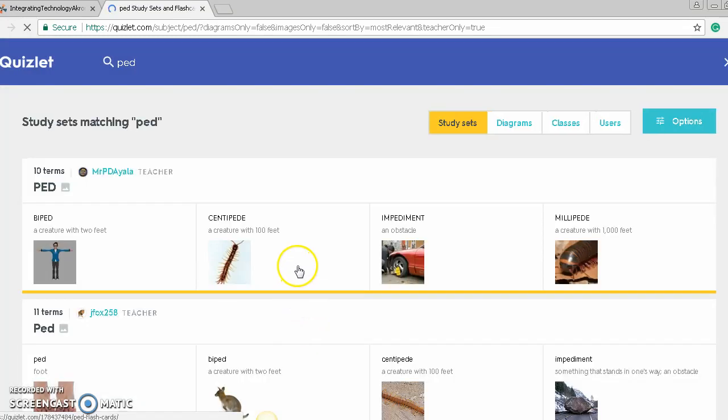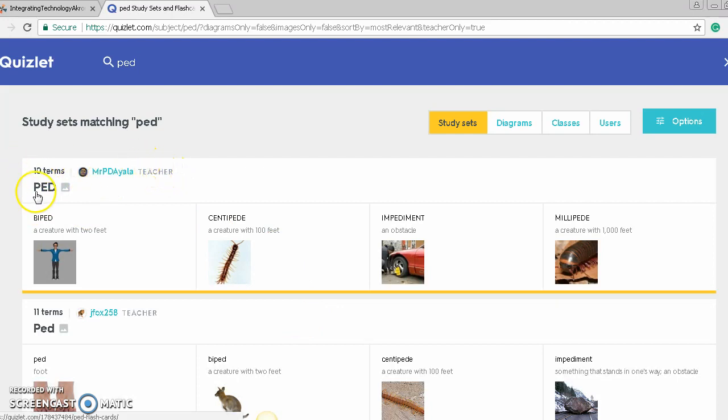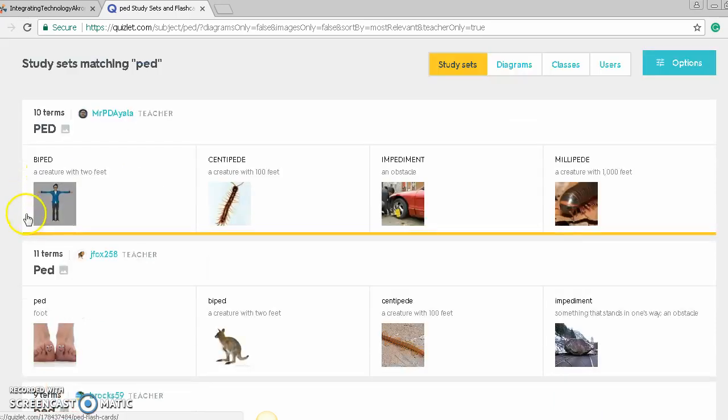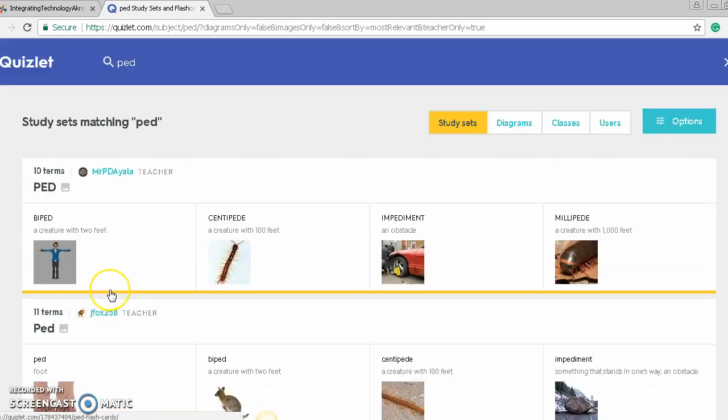So once I update those results, as you can see next to the username, it does say that is a teacher. And now you can see also that there are different amounts of terms within each of these study sets. I know that when my students study this root, I have 10 terms I want them to know. So this one had 11, this one has 9. I know right off the bat that those aren't going to be sets that I want my students to know. So what I do want to make sure, though, is that if I do see one with 10 terms, all of the terms within here are the ones I want my students to know.